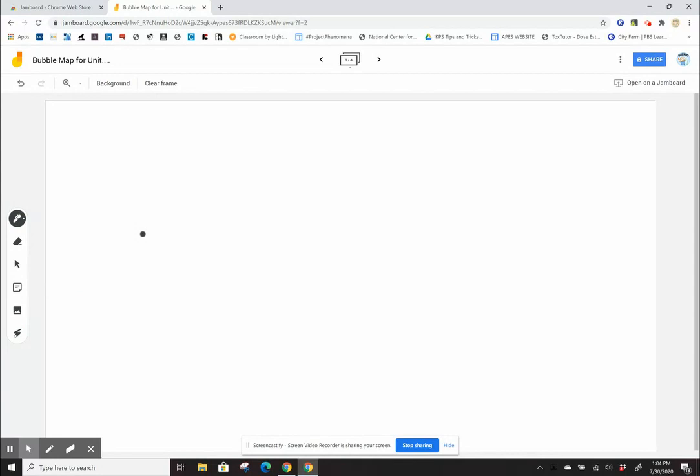Now, I do suggest if you have a touch screen, and I'm working on a Surface Pro right now, you could use your finger to do this, which the kids usually do if they have like a Chromebook with a touch screen. If you're using this for like lessons or you want to record yourself like I'm doing now, I recommend getting a stylus or a pen. I'm using a Microsoft Surface, so I have a pen.